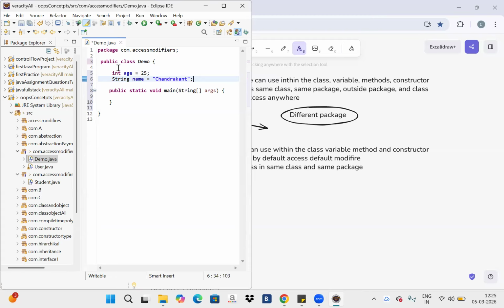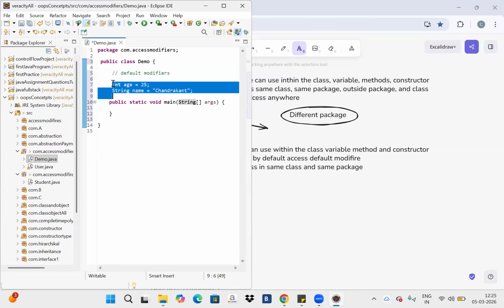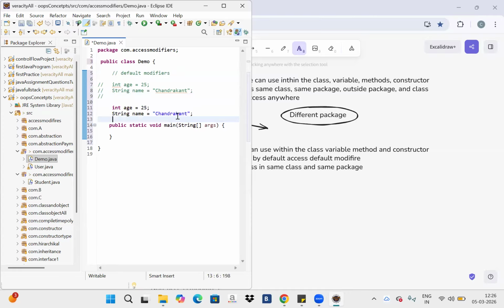It is default. The instance variable created has the default modifier, because we cannot write any kind of modifier here.